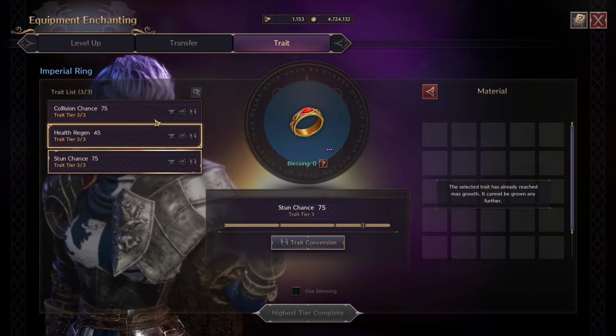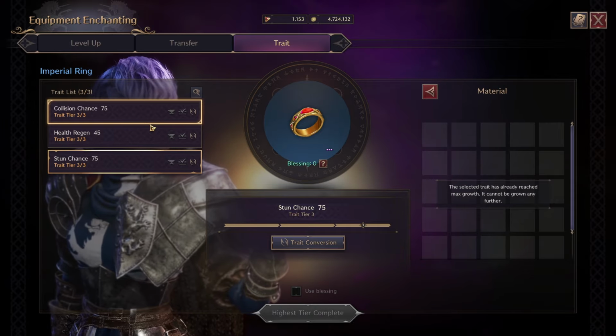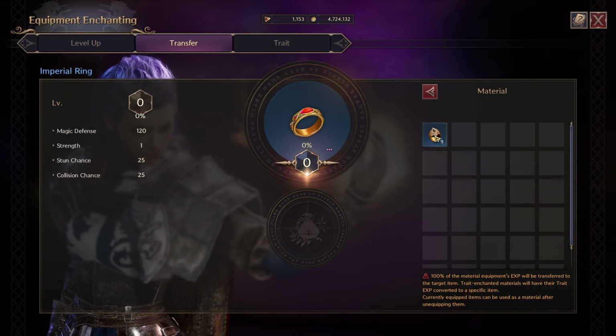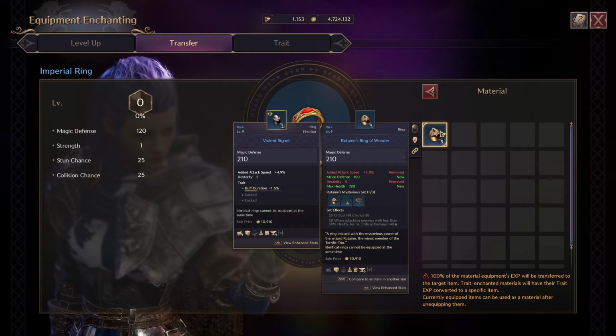At worst, you could probably spend maybe 300 Lucent. You might be saying, why would you want to do that? The thing is, what I'm going to do is transfer the levels from this ring, because this ring basically doesn't really do much.